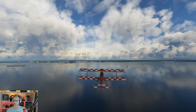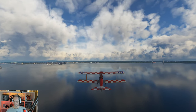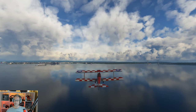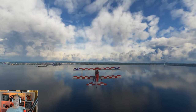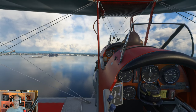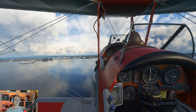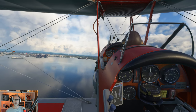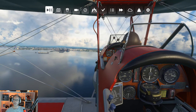Why have I got very low speeds? What's going on? We go faster than that. Yeah, all good. No problem, Stu. I'm only flying around here anyway. Anyway, I've got to work out why I'm going so slow. I'm actually just going to pause. Everyone's going to ignore the pause for a moment. I'm going to go turn those engine noises down.